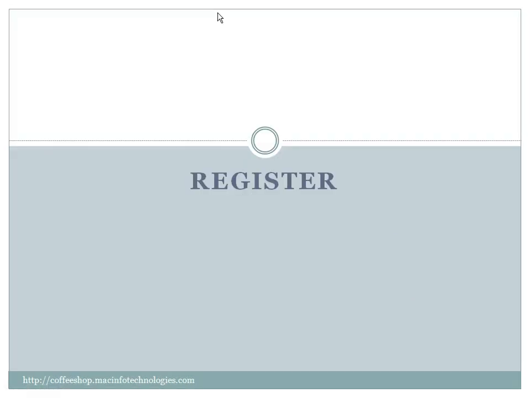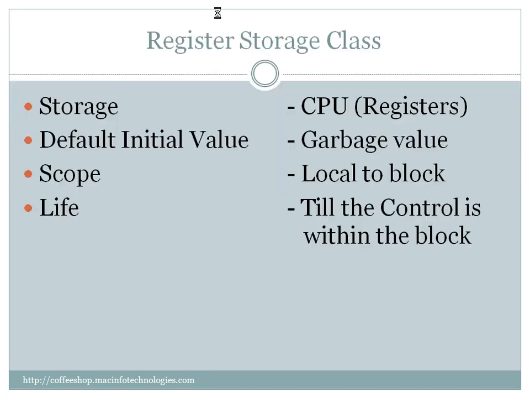So we will see register variables. Register variables are special variables. Whenever you are making use of a variable very often, for example, a loop variable I that you use every time, and you're making use of loops many times, you may want that value to be in a CPU register. If the variable is inside the CPU register, the access of the data is very fast.